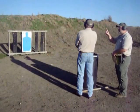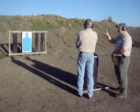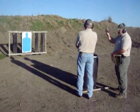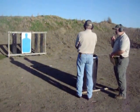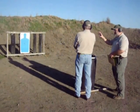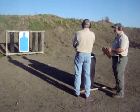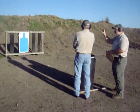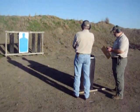On the first command to fire, you're going to fire two shots. You have 4 seconds to fire those two shots. On the second command to fire, you're going to fire three shots. You have 6 seconds to fire those shots. So two shots on the first command, three shots on the second command.